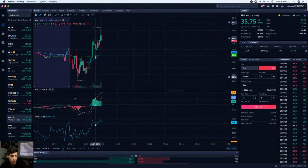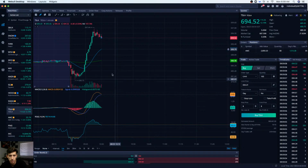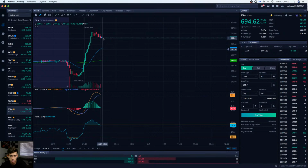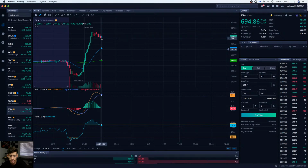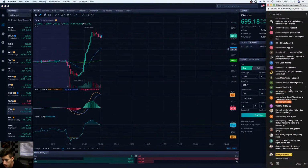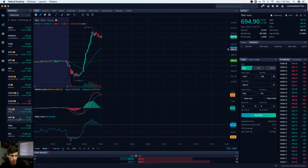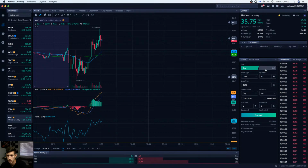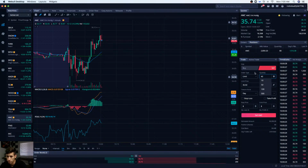Waiting for it. Same thing with Tesla. Tesla is still showing signs of a potential support resistance here, but watch out for support at 694 and that overall reversal. Yeah, good call out on that one. ZNGA, I'll check it out in just a little bit. Just waiting to sell a portion of this. Dang it. I'll just sell it.